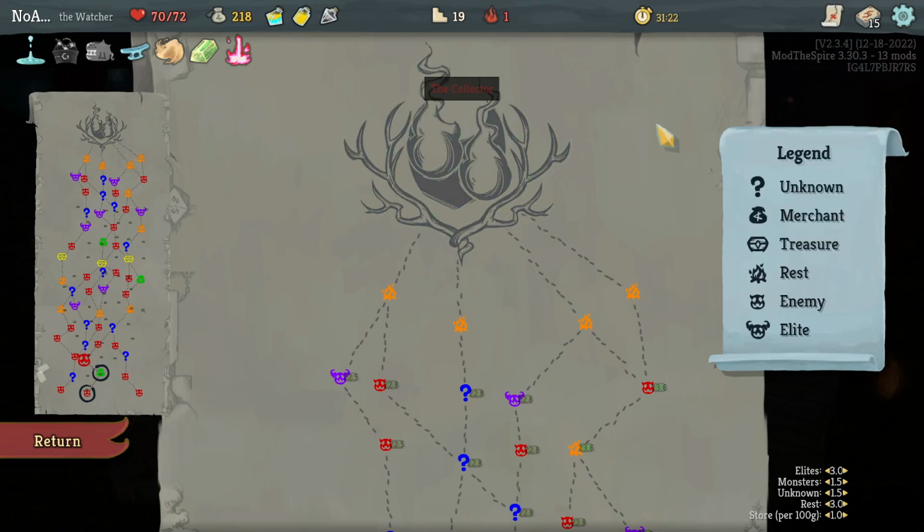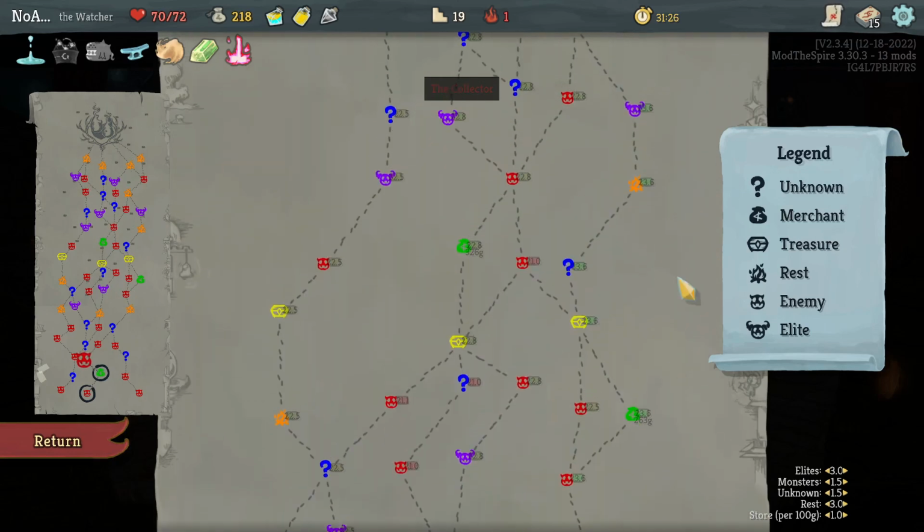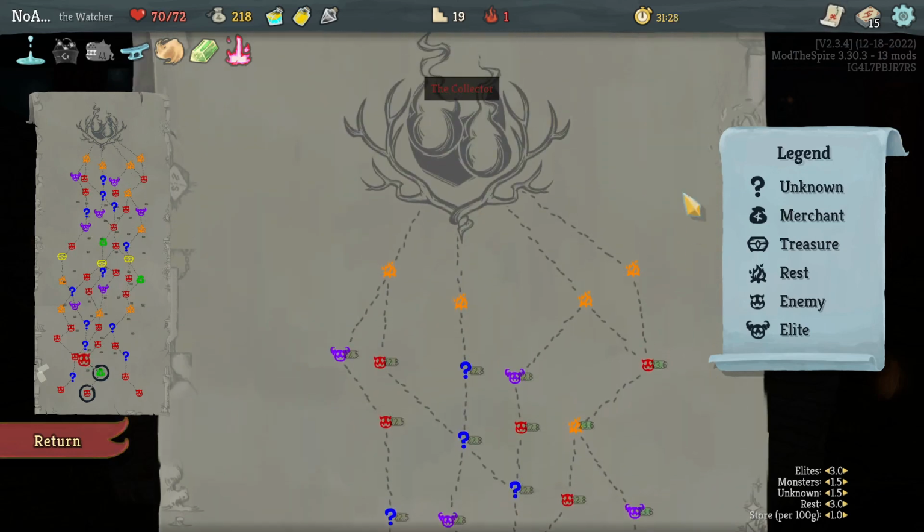And that wouldn't be the only fight it would be advantageous in, right? We're in Act 2, so as far as elites go, we're afraid of Slavers. Slavers would give us the same values, so even just Wrath would be lethal on the first. Wrath plus Vulnerable would be lethal on the second.